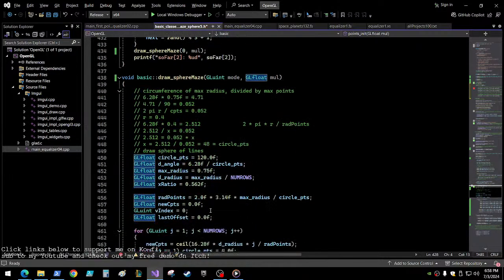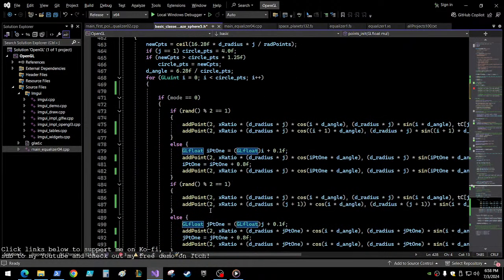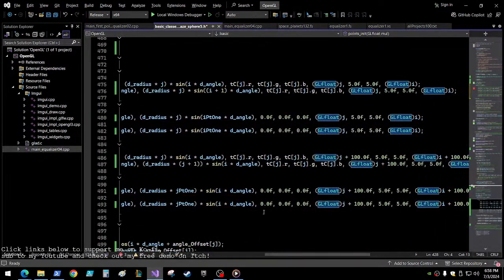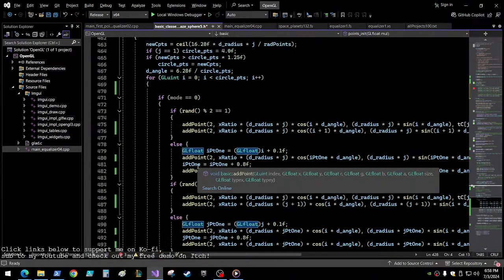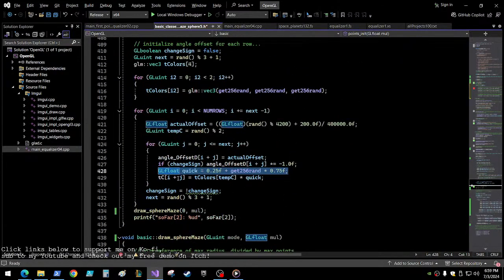Okay, and then draw sphere maze 0 and 1. 0 is the only one that sets the color, so TC J. Oh, TC J. So where does TC? Oh, I plus J. Next. Oh, num rows and then next. Oh, wild.